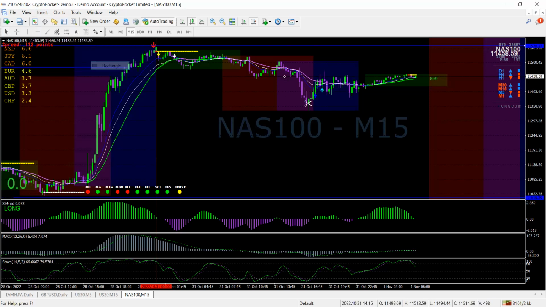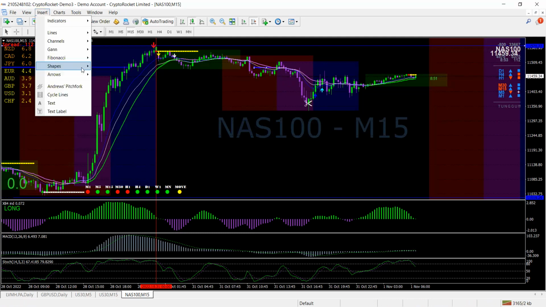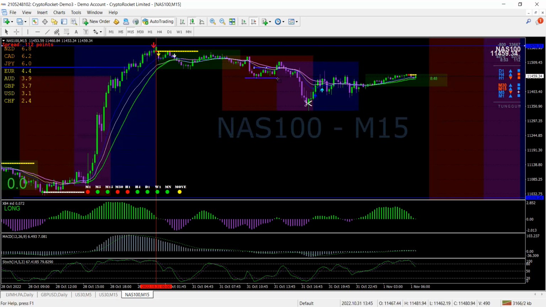I'm going to mark up my pattern. What do I see? I do see a break of structure. And if I see a break of structure, then there is a low to that break of structure. So we're going to draw a box here, right? Remember what we said about the 15-minute time frame. This world is a lot bigger on lower time frames. So what we've got to do is just play the part.